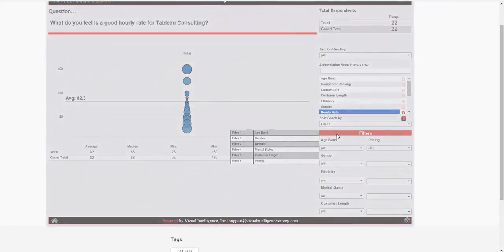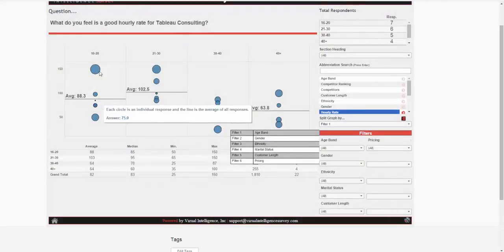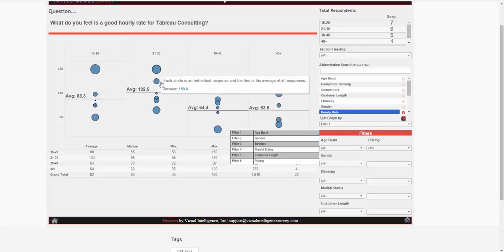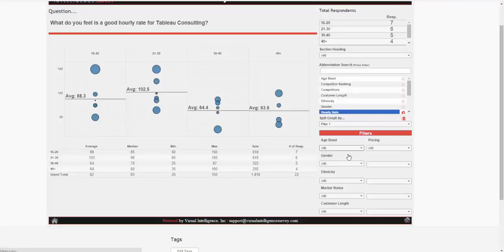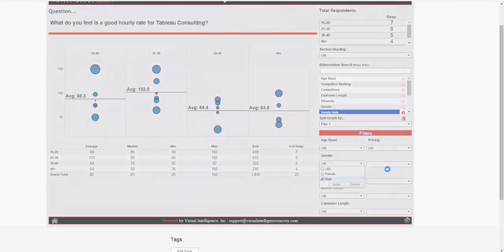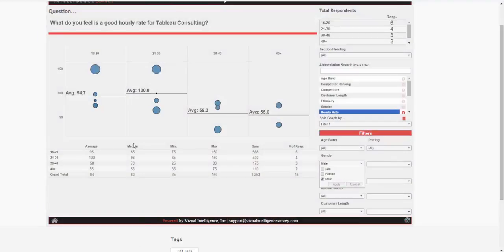I hit filter 1, and I can now see what the hourly rate is for each age band. Now if I just want to see this split by age band for only males, I then hit males, and now this recalculates for just males within each age band. So you can filter and split by any combination that you want.